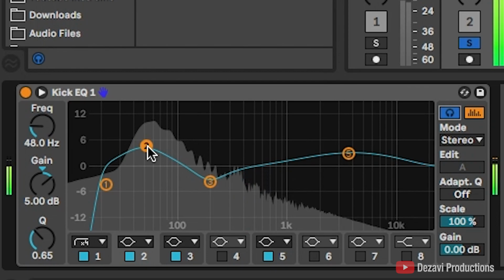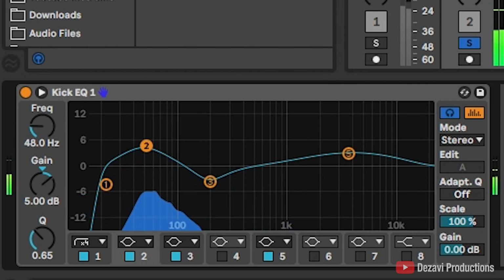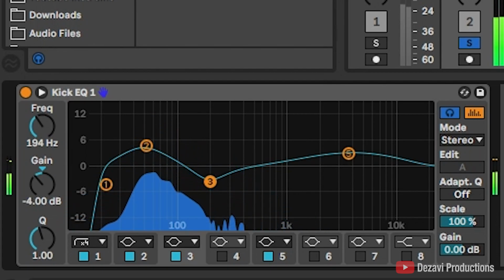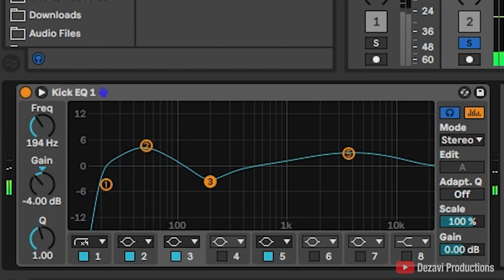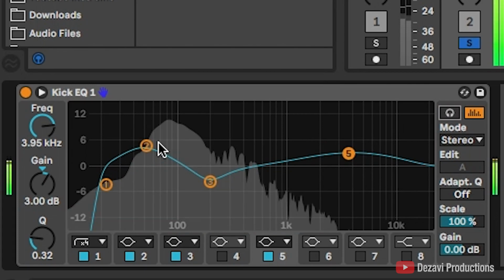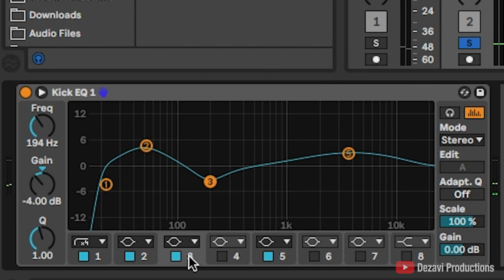So let's go ahead and play this. And if we click on the band and go to 3, so you can hear a little bit punchier there. And if we go to the high, okay, so we're going to want to drop a little bit of those frequencies. So I'm going to click this out again, and we're going to go to the third band, and we're going to go to 200 Hertz. And we're going to extend the Q to a 0.40. I'm going to type in 0.40. Let's listen to this.